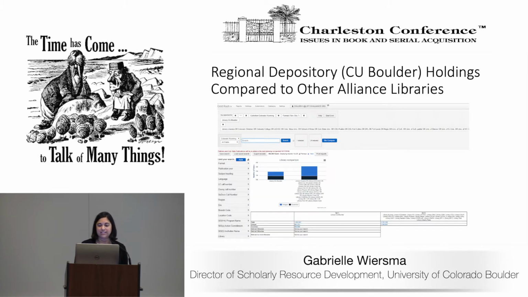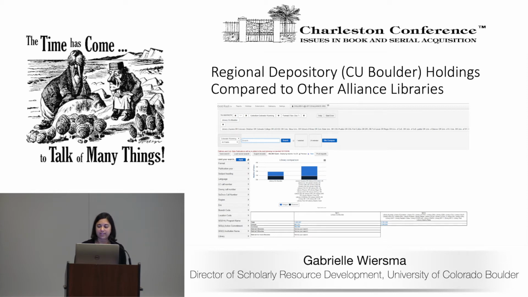So one of the nice things about the content comparison tool is that the Alliance has added pseudo-call numbers as well as a format for government documents. So it makes it really easy for the libraries who are sharing these records to drill down into the format or a specific pseudo-call number. The other major benefit is that it uses the match points that George mentioned earlier to programmatically do that comparison really quickly instead of manually looking it up.